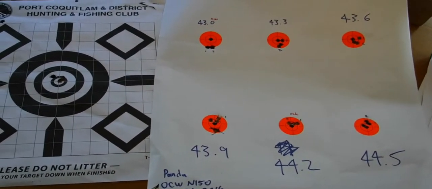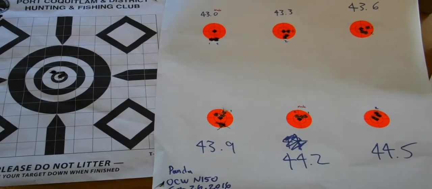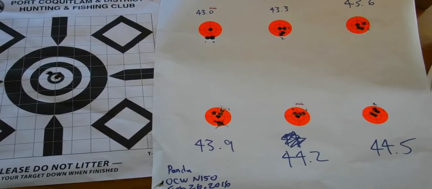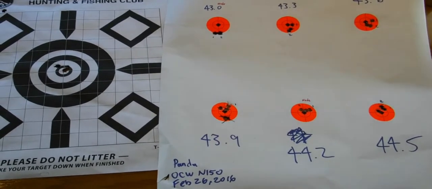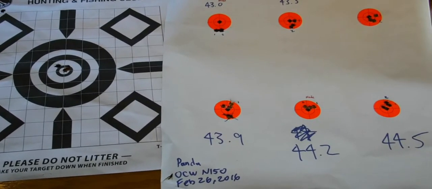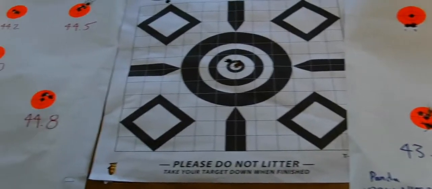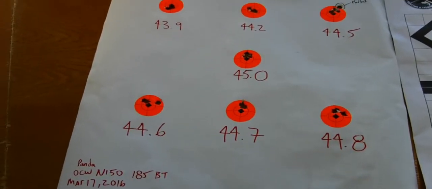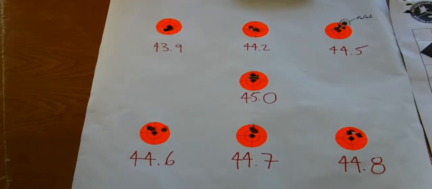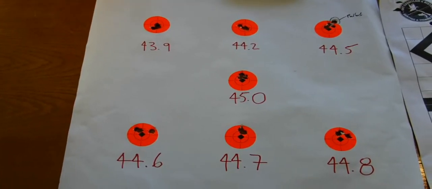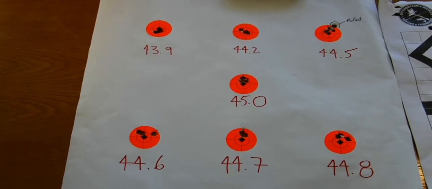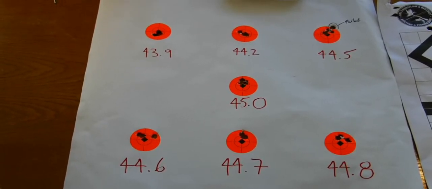And also, what happened was, for whatever reason, the rifle and the scope was lining up 10 minutes to the right. So I had to shim my scopes and reset zero today, and this was the results of today's zeroing and today's OCW test.